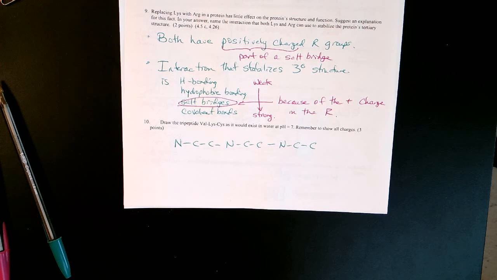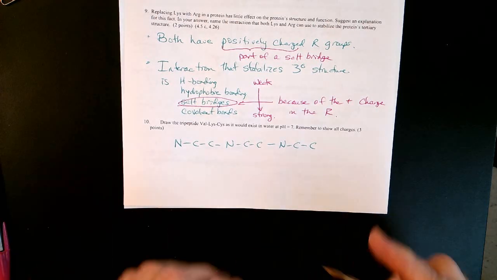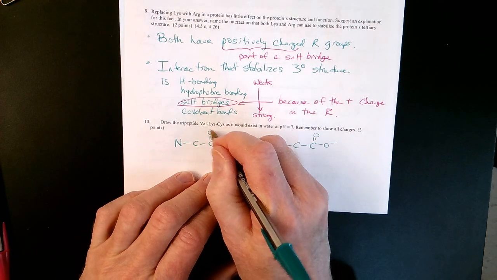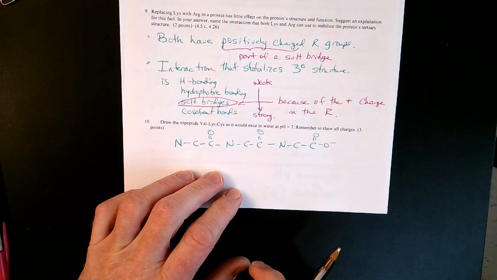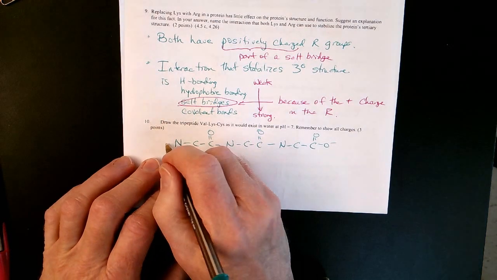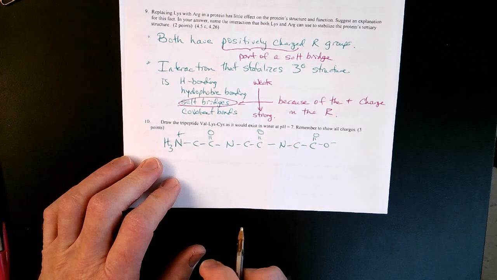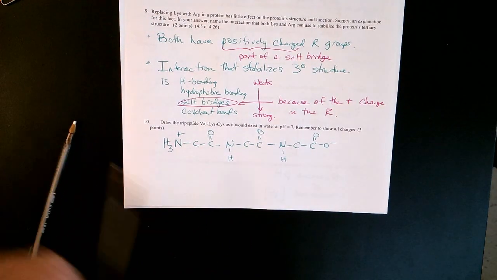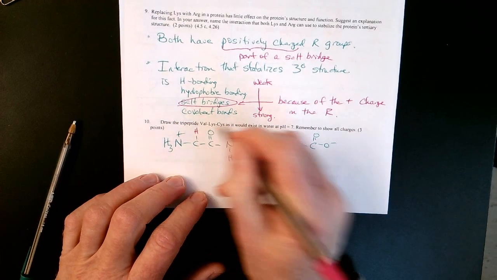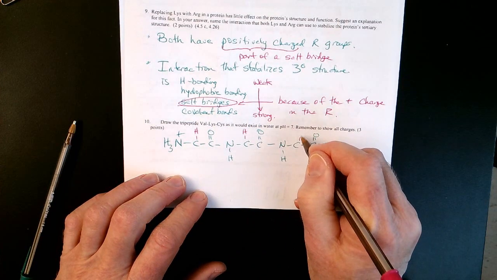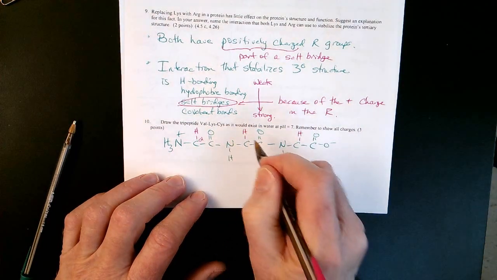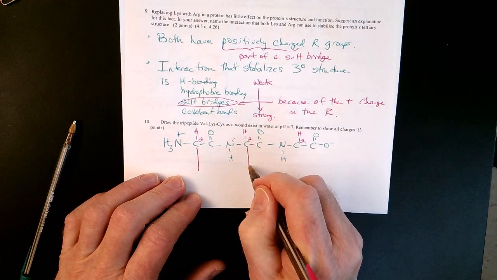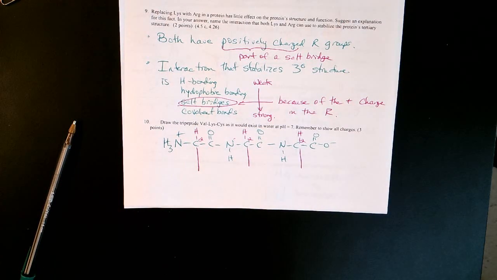Yes. Isn't there supposed to be an O at the end of that? There would be, yeah. Let me finish it off. So there's that, and then here's a carbonyl, and here's a carbonyl. Out here at this end, there's a positive charge. The interior nitrogens all have a hydrogen, and the interior carbons all have a hydrogen. There's alpha, there's alpha, there's alpha. And that just leaves you then with 3 R groups.